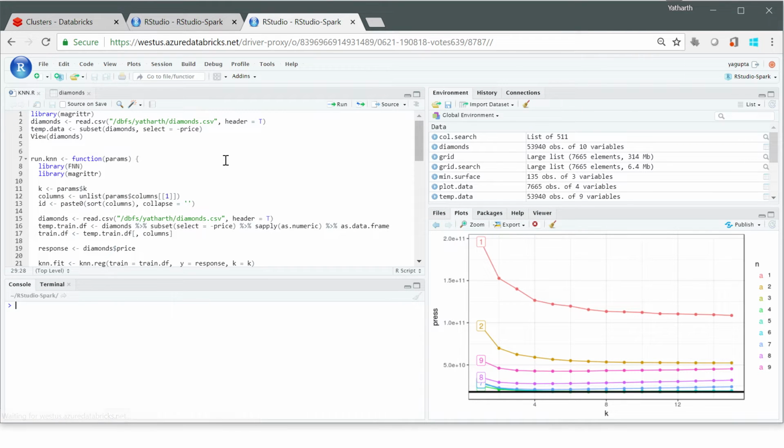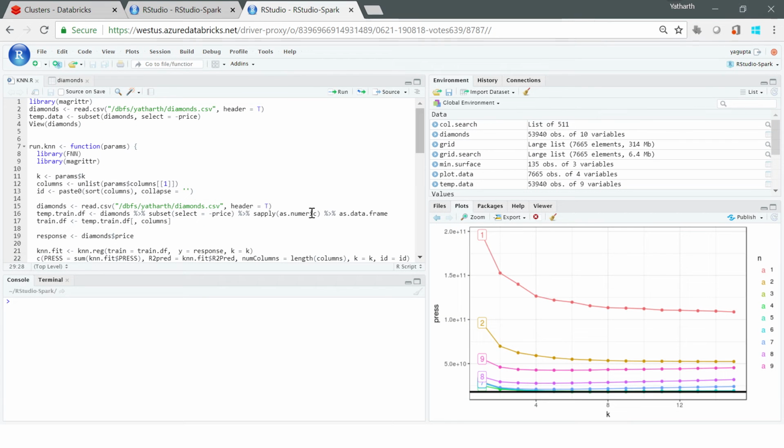This is the RStudio UI. This looks very familiar for anybody who's been playing around with any kind of machine learning models inside of the R environment. There are hundreds, thousands of these machine learning experts and data scientists who've been leveraging this environment to create their machine learning models over the past so many years now. And this capability now brings them closer to Spark and the best version of Spark on Azure, that's Azure Databricks.